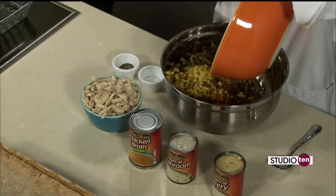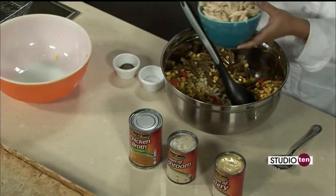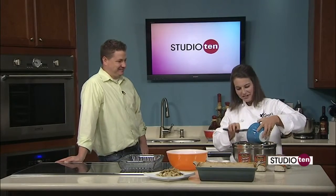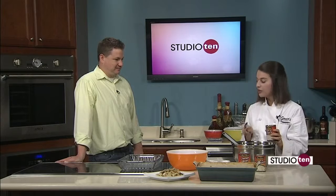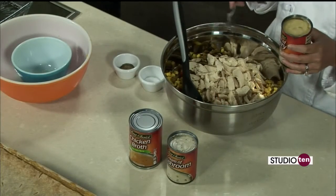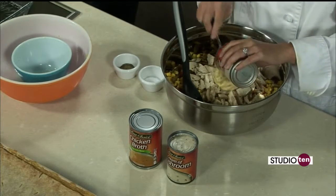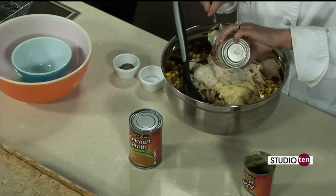I like his style — that is my favorite part about the chicken pot pie. I cooked three chicken breasts in the oven with a little bit of olive oil and salt and pepper. You could poach it or use a rotisserie chicken. It's about four or five cups of chicken. Now I'm going to add one can of cream of celery soup, one can of cream of mushroom soup, and one can of chicken broth. The only seasoning is salt and pepper.